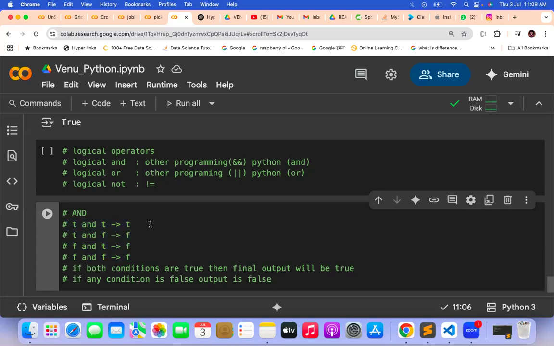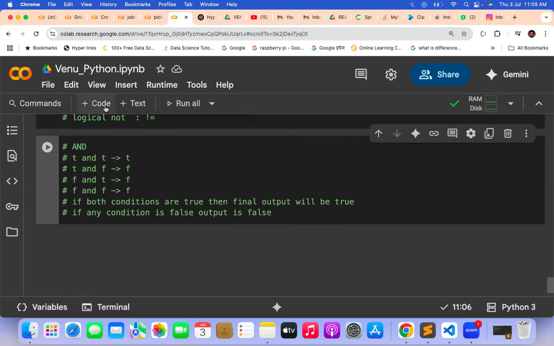True and true, both are true, then only true. In the remaining conditions we found false, here also false, and here also false. So if any condition is false, the output is false. If both conditions are true, then the final output will be true. That is the important thing.